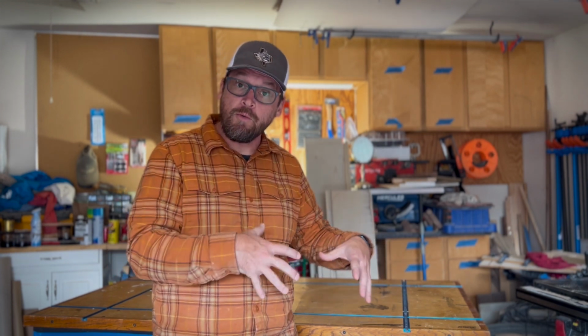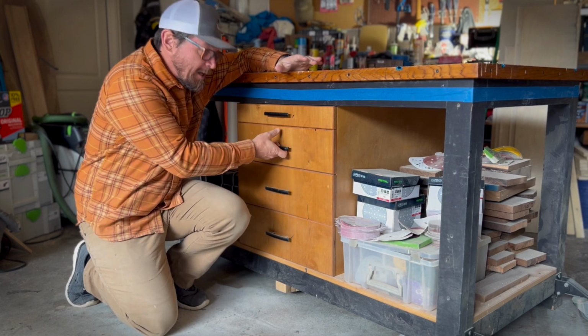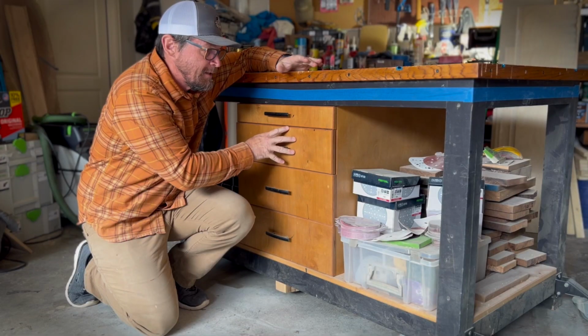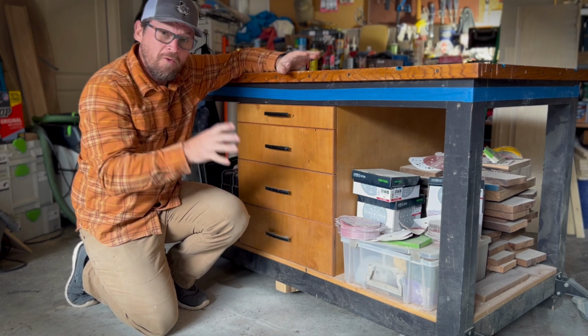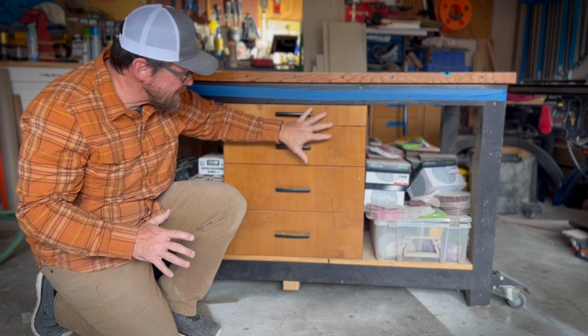Now, the last big mistake that I made with this workbench is really in the design and where I chose to put each of the parts of the workbench. I knew that I wanted a space where I could put drawers so I could put a lot of little miscellaneous things. I wanted to have open areas where I could throw things and be able to grab them easily, things like that.